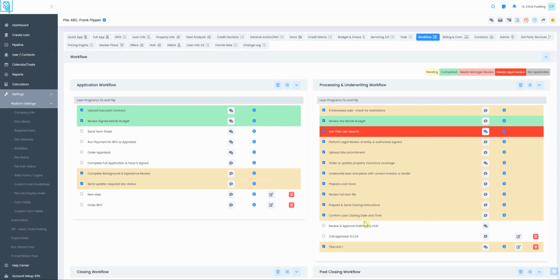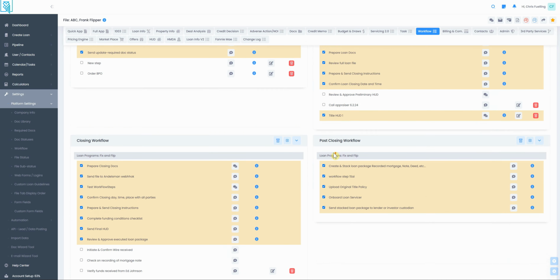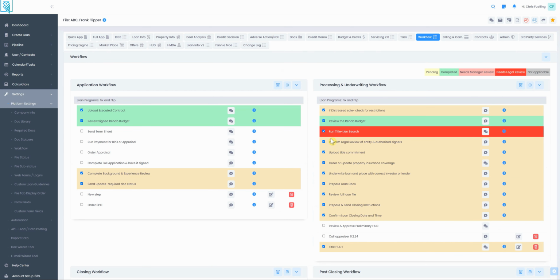Review preliminary HUD, order title commitment. I don't know why I don't see appraisal in here, but let's just go with title commitment. Run title lien search. So when I check this off, if I wanted to have a trigger go off that emails the loan officer, the broker, the borrower, right, letting them know that, hey, we have ran the title lien search, so they get an instant communication that we're moving on that particular item.